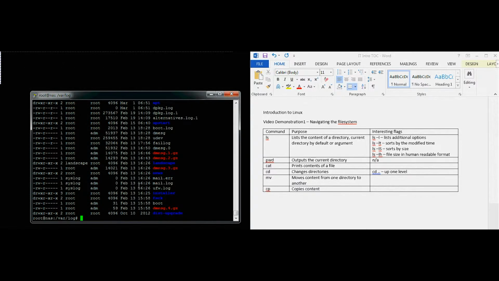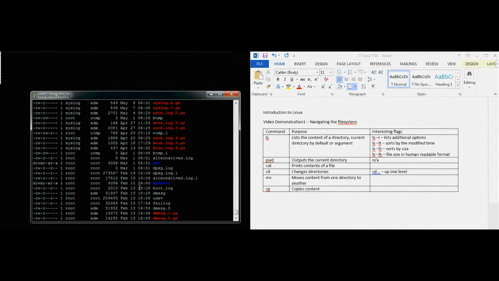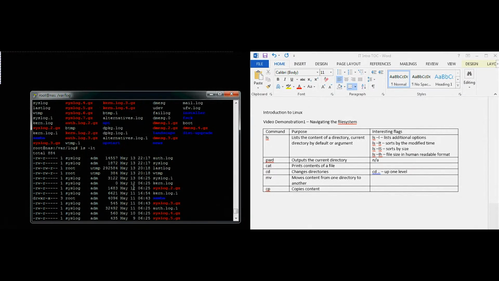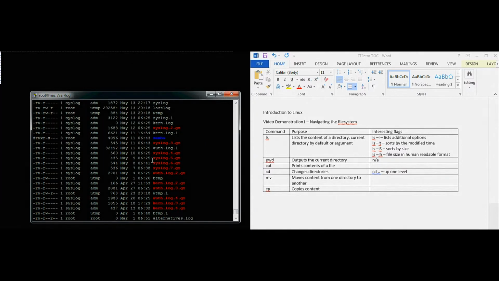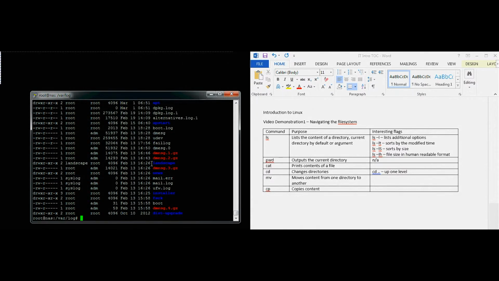Cool, now check this out. All the files and directories are now sorted based on the last modified date. May 13th is today, and this is the last file that was modified in the system at 10:17 p.m. So that is what the t option does.